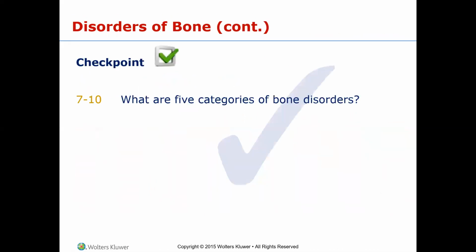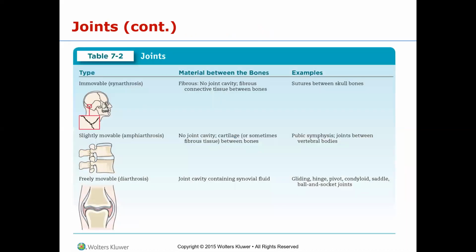These are the types of fractures. Now, when we look at joints, there are different types of joints. An immobile or immovable joint is a synarthrosis, and that is made up of fibrous material, and we find that in our skull. That's where the flat bones of our skull are joining together, these fibrous joints, and obviously we cannot move the bones in our skull. Those are synarthrosis, the type of joint.